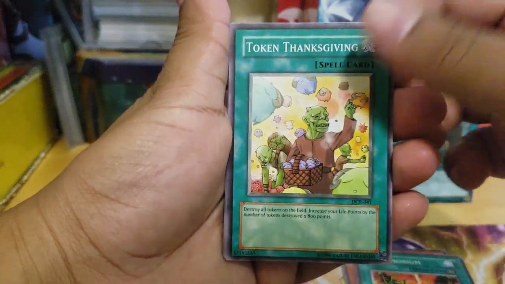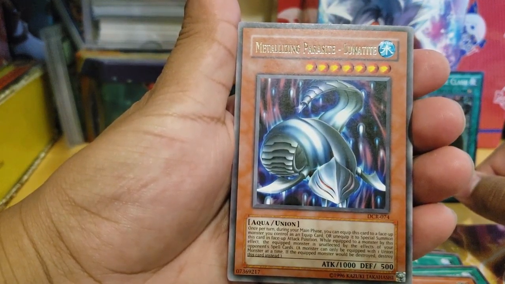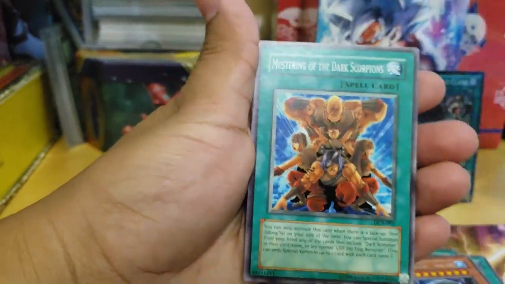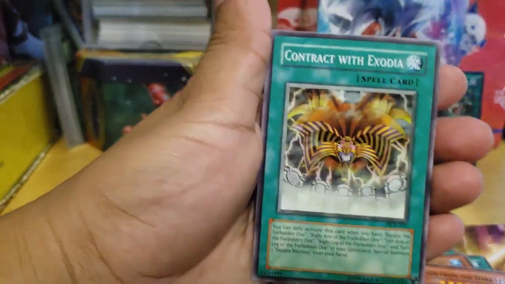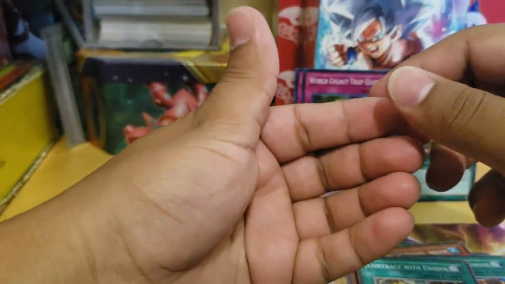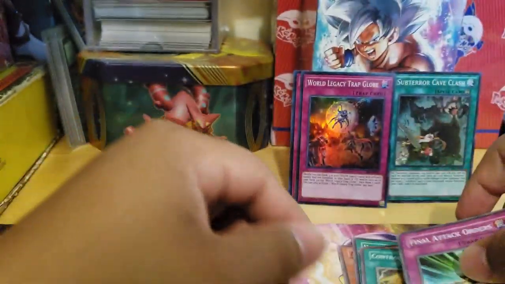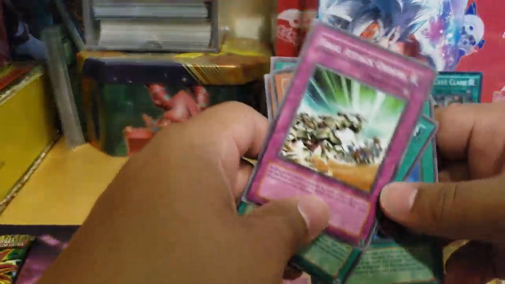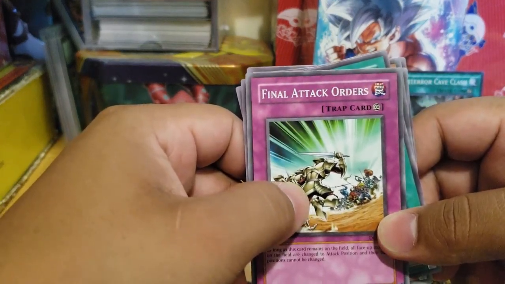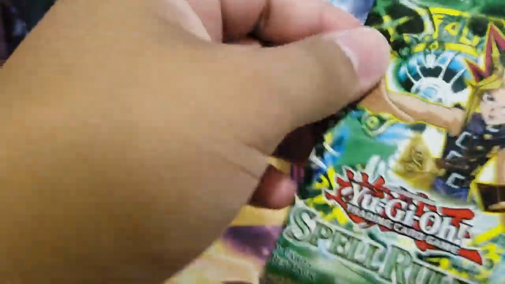Arsenal Summoner, Pandonium, Token Thanksgiving, Keldo, Metallic Parasite Lunatite. And that's an aqua card. Okay. Despair from the Dark, and Mustering of the Dark Scorpions, Contract with Exodia. Okay, maybe that's a sign we're gonna get something. That's a fail. Glad that wasn't a good card. Final Attack Orders. Okay. These cards look so different compared to the newer ones. The border of the photo is pretty small compared to the newer ones.